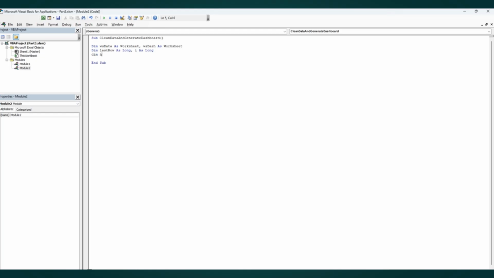Then we're gonna dim headerCell as Range and cell as Range. Then we're gonna dim sourceDict as Object, monthDict as Object.